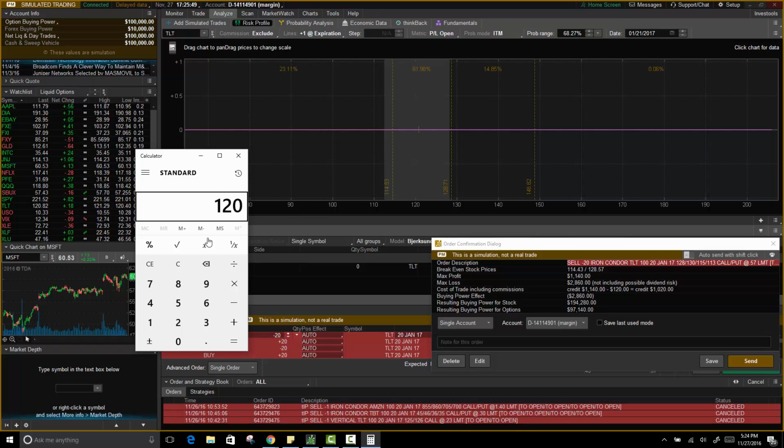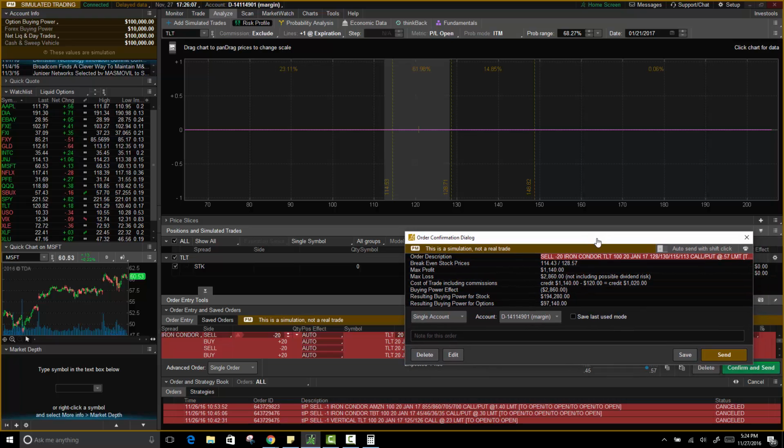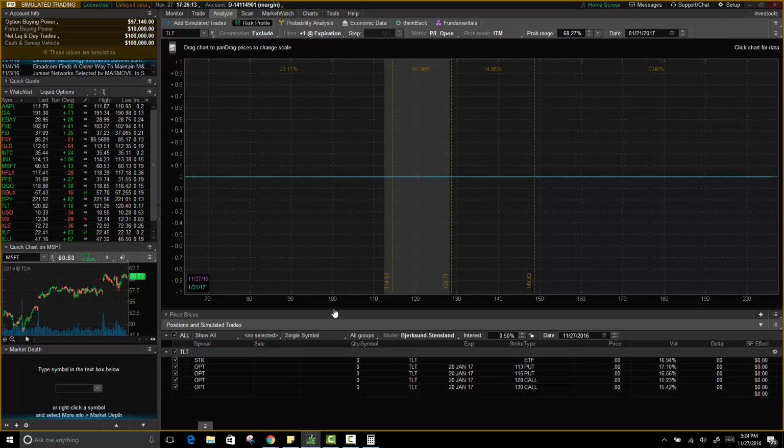They have 2 commission structures. We'll talk about this in another video, but I get a flat $1.50 commission per contract with no trading fee, no ticket fee. That brings my commission here on this one to a terribly high $120, over double that of Options House. So definitely another feather in Options House's hat right now. But I'll go ahead and send this in, and we'll go from there. That's it for this one, guys.